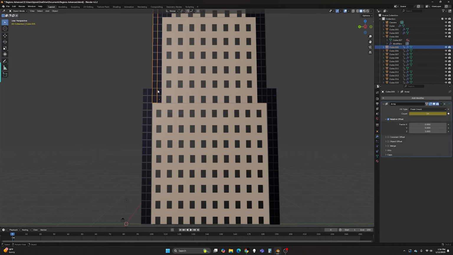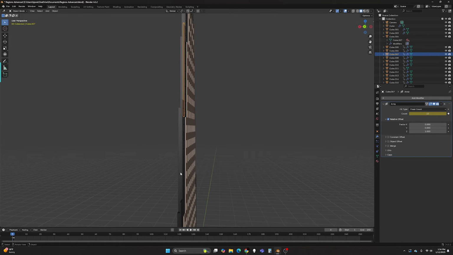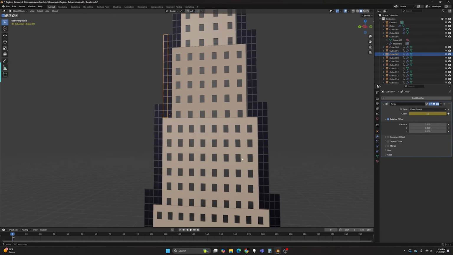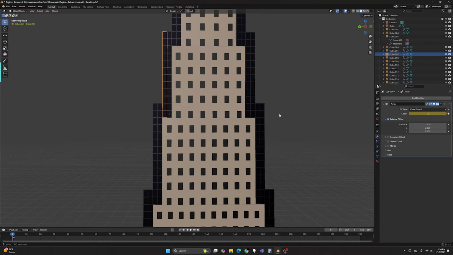So then we get to this one, and this is just a smaller array of 14. We get to this one, that's a smaller array of 12. Now, when you do array, you can do X wide, which in this case, my view would go backwards. And in that case, you would have a 1 here or whatever you want the offset to be. You could do Y. Y would go to the left, so it would go this way. Or you could do a -1 here and it would go this way to the right.